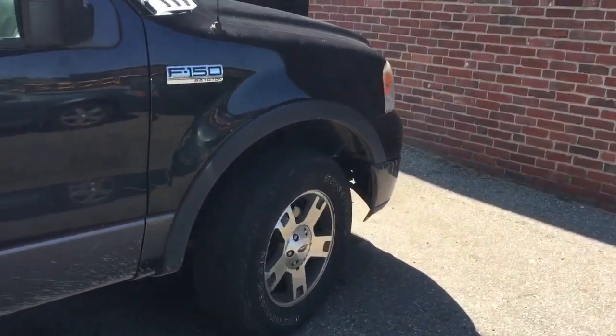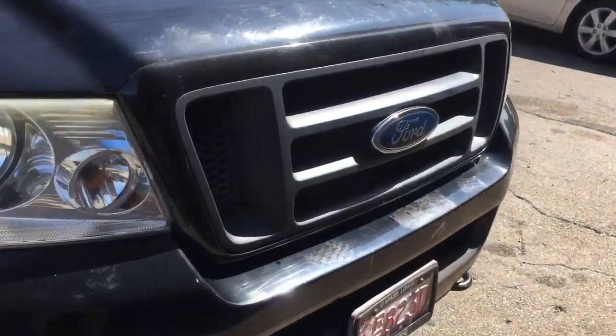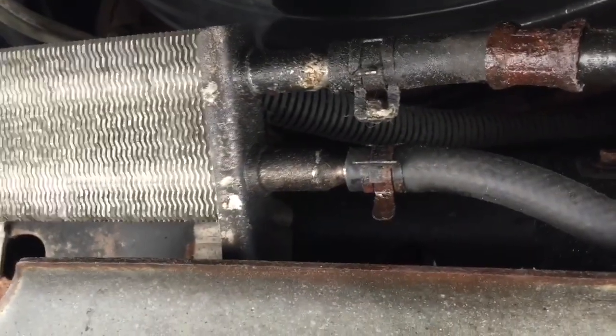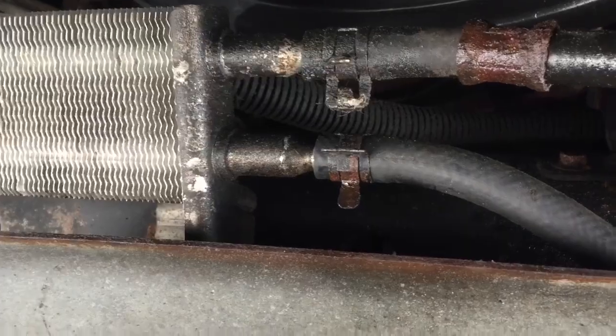Gonna go ahead and show you how to replace the low pressure line. That's where we found the leak. So the leak is coming right from that bottom hose.